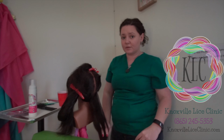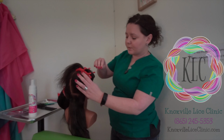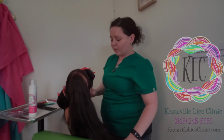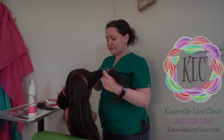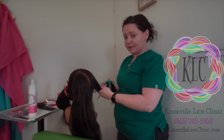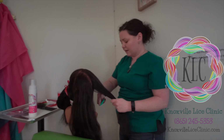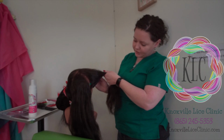The other place that it's important to make sure that you're getting a good overlap is right here for this part line. If we've gone through and combed out all of this, we're going to move on to the next section and comb over the ear. Over the ear is a very sensitive spot for people. Of course, that also means that it's a place where a lot of nits like to hang out at. So make sure that you have it nice and knot free. And then we take a section over the ear.